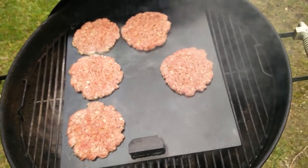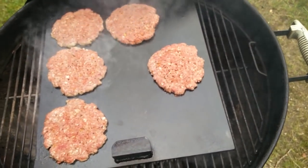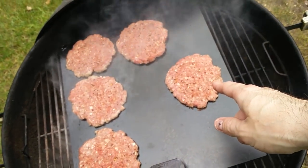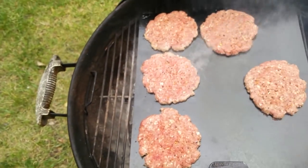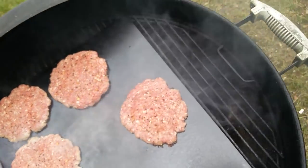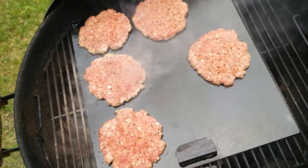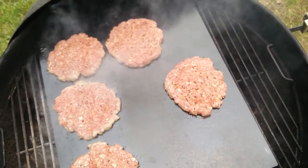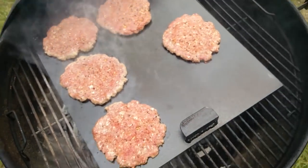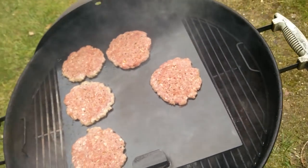These have been on about 30 seconds — about 30 more seconds and I'm gonna flip them, because that's all it takes: about a minute to a minute fifteen on each side when they're this thin and the griddle is this hot. If you slid everything over a hair, you might be able to squeeze nine of these on this thing — maybe two or three more down one side, or smaller patties for the kids. About seven to nine patties of the size I make could fit on this Lone Star Grills griddle.